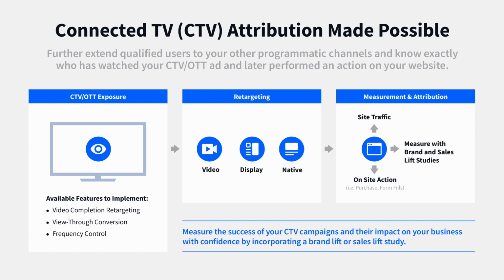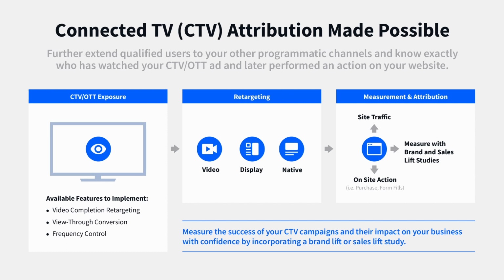If we are tracking one specific event, whether it's a form fill or a purchase completion on the website itself, we'll be able to track when a user sees or gets exposed to an ad on the connected TV device, and then they proceed to go to the website, whether they go organically, directly, or through another channel, and then they end up converting. We'll be able to see this view-through conversion with a specific lookback window. And on top of this, we'll be able to control the frequency of the campaign. As I mentioned earlier, frequency is a very important one, to make sure that the user is exposed to the ad the appropriate number of times without any negative impact on the customer experience, while also making sure that our ad message resonates with the user and maximizing our brand awareness.